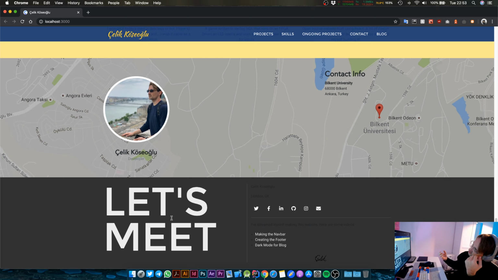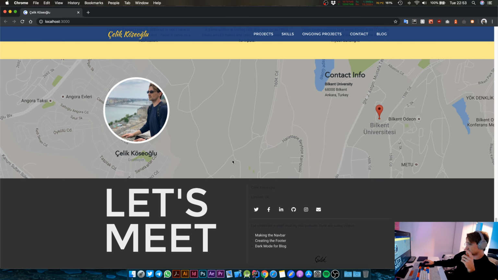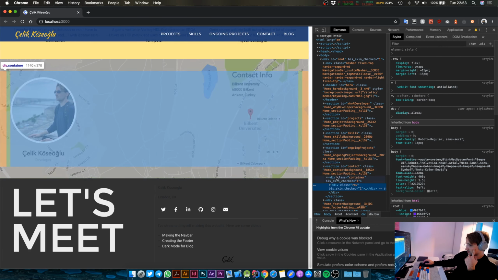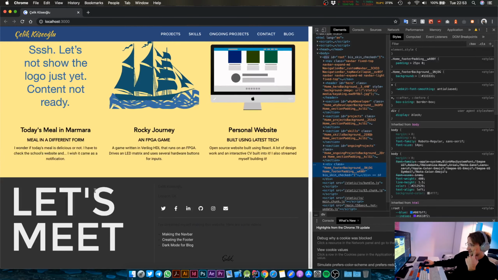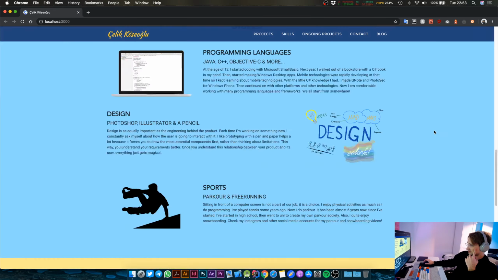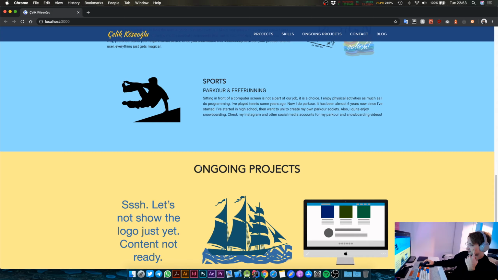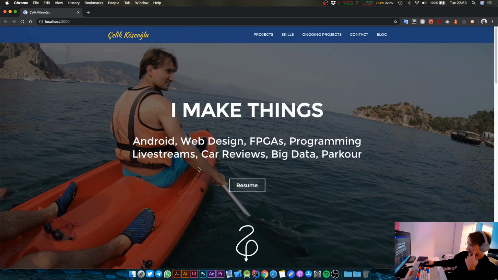Alright, so this thing has to be as big as this website allows it to be, and then it has to be as tall as the website allows it to be. The size of the website, I mean. This text needs to be white, these things need to be white, they have to come closer, they have to be bold, they have to be more visible. And if you're going to get rid of this useless box in here, the website's going to look like this for a while. Short, clean, and after the ongoing projects we're going to add another section.